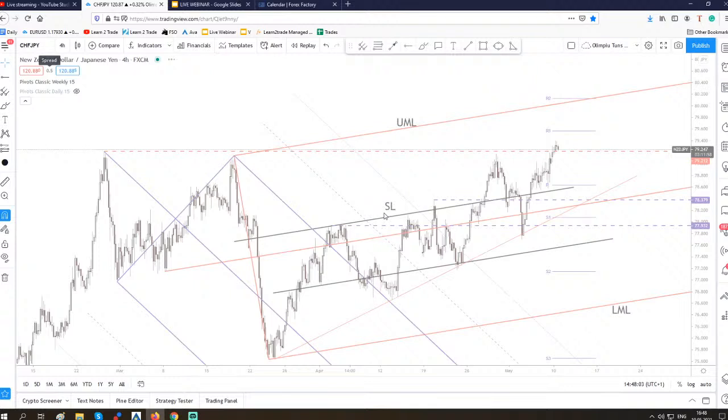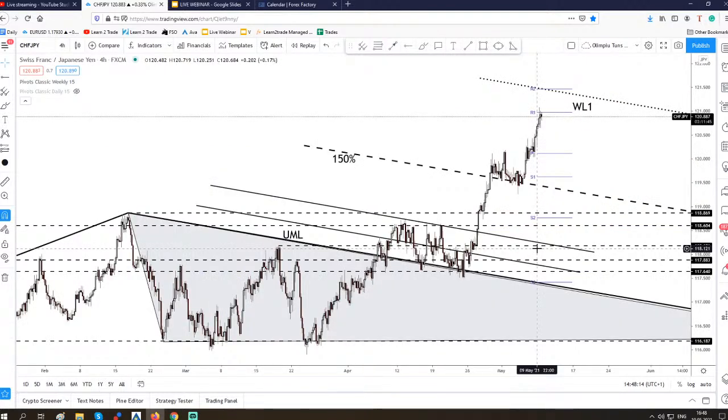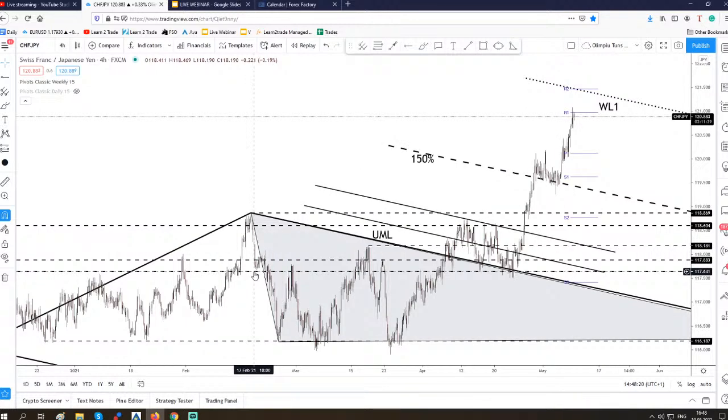So if you remember from my live sessions, I've told you in the previous weeks that we may have a further growth here after the price escaped from this triangle. The price failed to approach the medium line of the ascending pitchfork, so the price has registered a valid breakout from this major descending pitchfork. It has retested the upper medium line, and here the aggressive breakout above these former highs has signaled a further growth on this pair. So the bias is bullish.